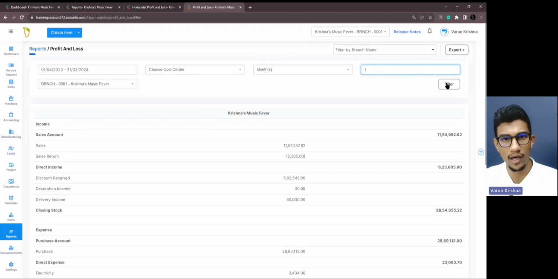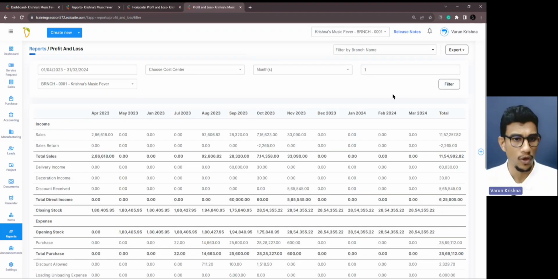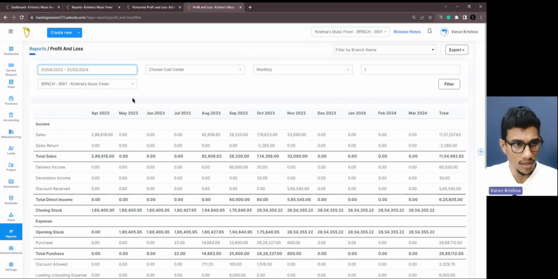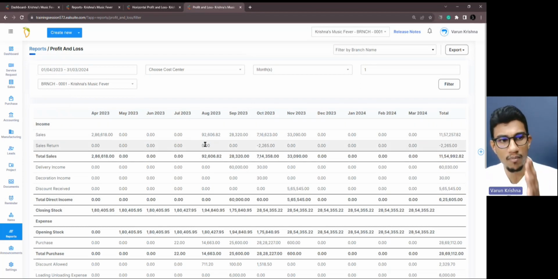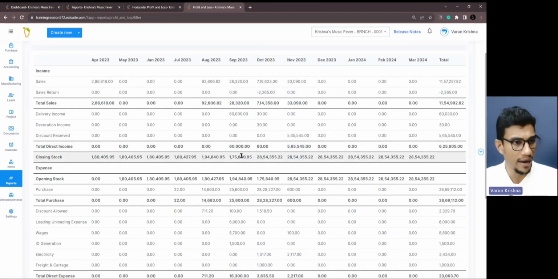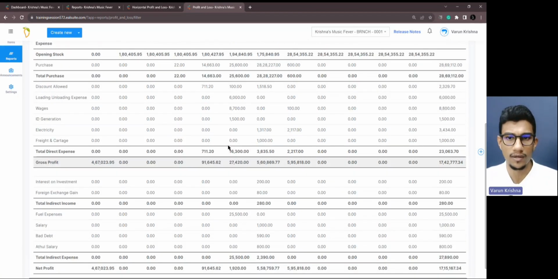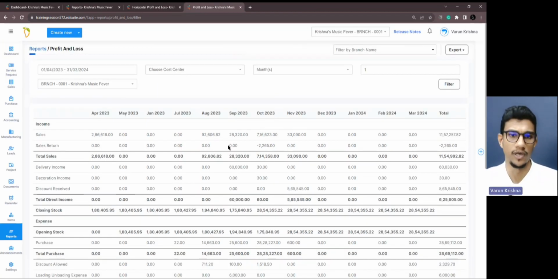If I select one here and I filter it out, you can see that in India, the fiscal year starts from April and ends in the month of March. So you can see the dates here, 1st of April to 31st of March, for each and every month's sales returns, then closing stock, direct incomes, each and every ledger detail has been presented here.